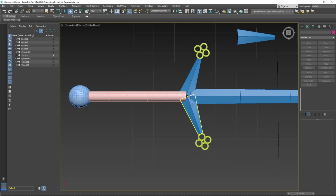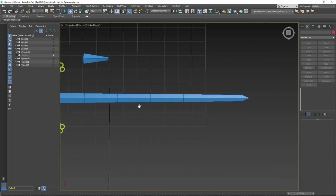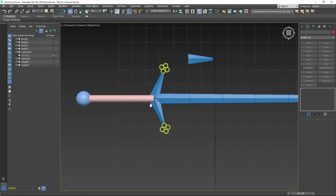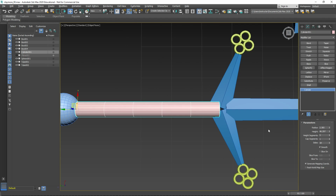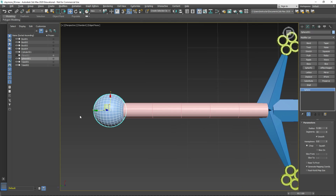Okay, what we're going to do now is look at how we're going to build the rest of our sword. There's a lot of things in here that I haven't really checked on yet, like the actual number of segments on the handle. 18, that's no good. 16, and this here, like that, 16.